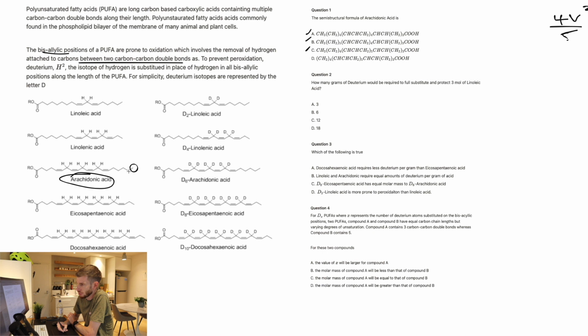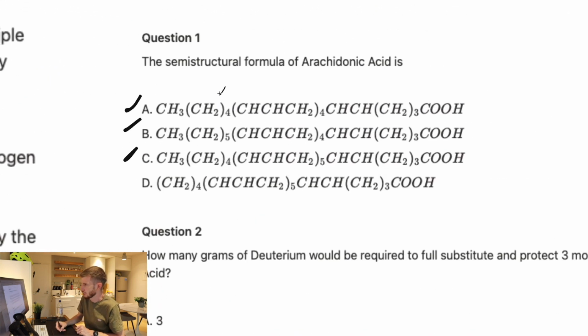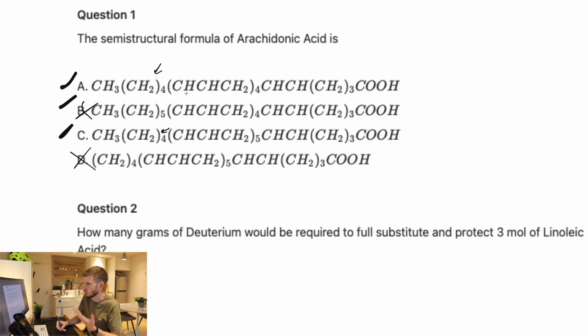Next piece then is I've got 1, 2, 3, 4 CH2s before I hit a double bond. So this one says CH2, 4, just there. I might zoom this in a little bit. So you can see there, this one's good, but now B is out. D's already out from the start because I had CH2, no CH3. So then the next thing is now I'd start looking at, well, what's the difference between A and C? So here's the difference. The next bit says CH, CH, CH2 5 times. A says only 4 times.